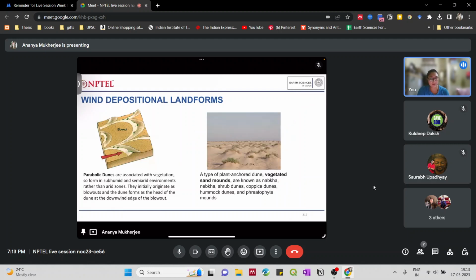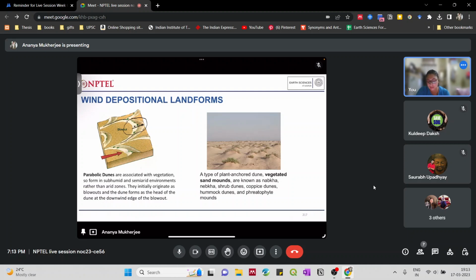Now we come to parabolic dunes. As you remember, parabolic dunes are part of the anchored dunes. Okay, so what happens is vegetation starts forming on the dunes. So this area is not going to get eroded. Okay, the sand over here maybe can flow, but it cannot go much further, because the vegetation is obstructing the flow of it, or it's holding on to this sand. Okay, so what is going to happen, the arms are going to get longer.